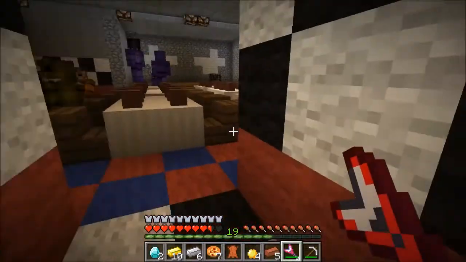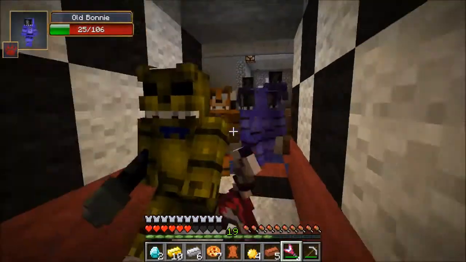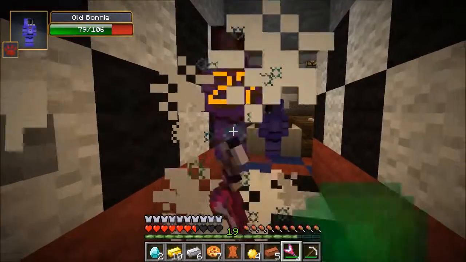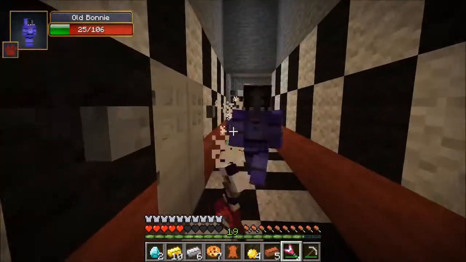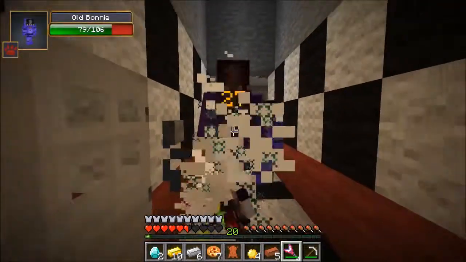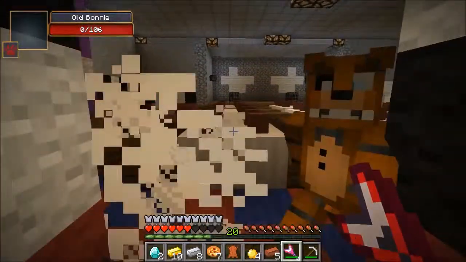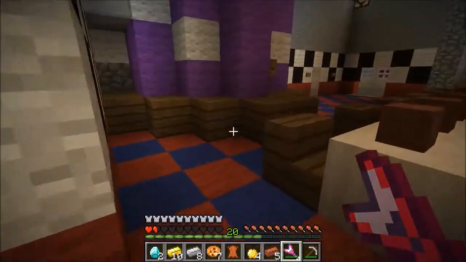This is really bad. Luckily, we have a brand new weapon. Come at me, Old Bonnie. Come at me. I'm not scared of that face. I'm lying, obviously, because I'm probably never gonna sleep again, but we've got this. All right, so this is Old Bonnie. As you can tell, there's so many different characters in this mod. If you play this in survival, so many different mobs are going to be attacking you. Like Old Freddy.